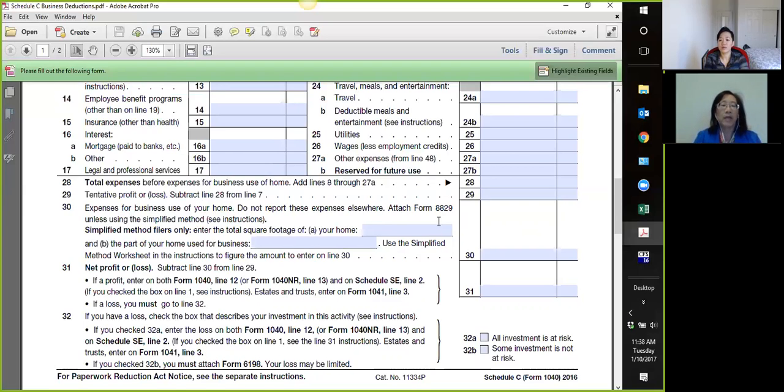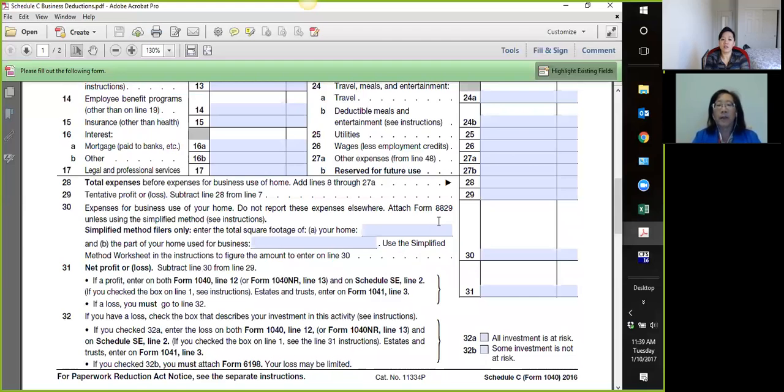You take that square footage based upon your overall square footage, and say it's 10%. You could take 10% of your mortgage interest, 10% of your property taxes, 10% of your utilities, and all of that. That's for if you have a lot more expenses to operate your home.